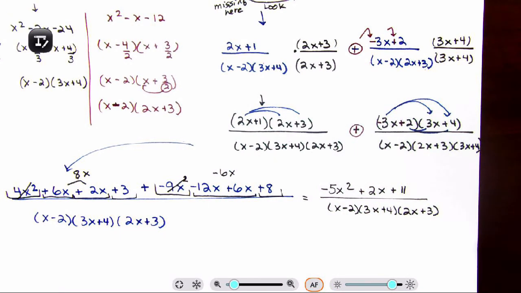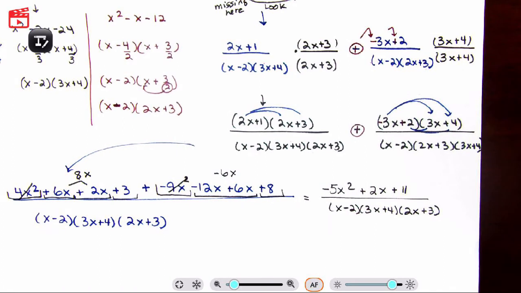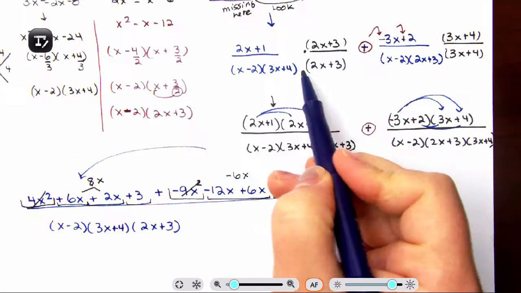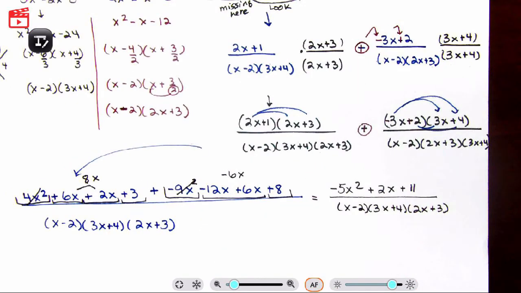Here we have to check if you can factor. If you can factor, do so for the numerator. If you can't, don't. Now, here's the thing. Before you factor the numerator and simplify, you have to identify what your zeros are. So your zeros can be identified at any moment before you start simplifying your denominators. If you wanted to do it here right after you found the common denominator, you can. If you want to do it here right before you start simplifying, you can.